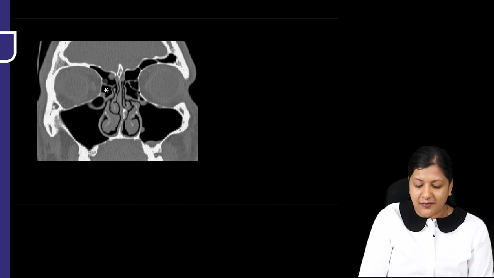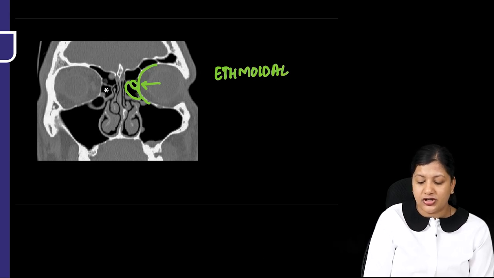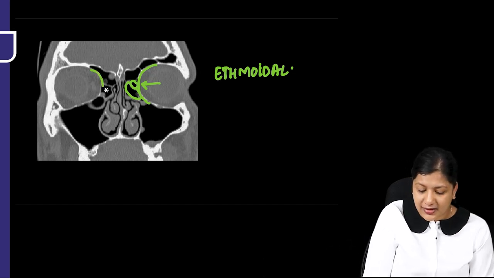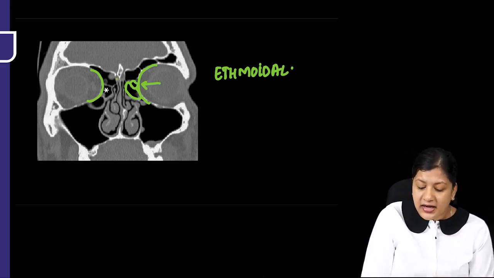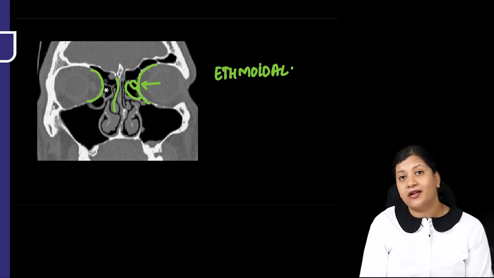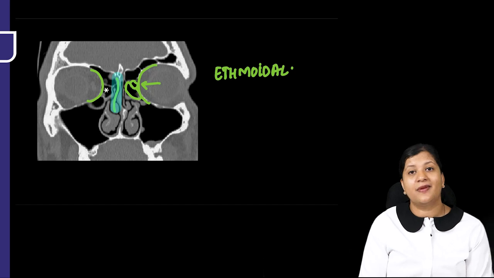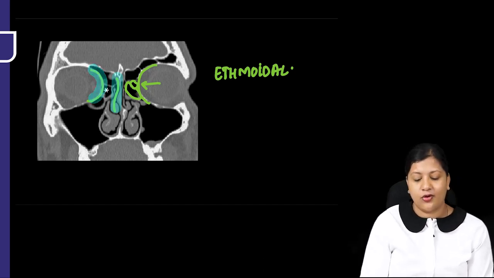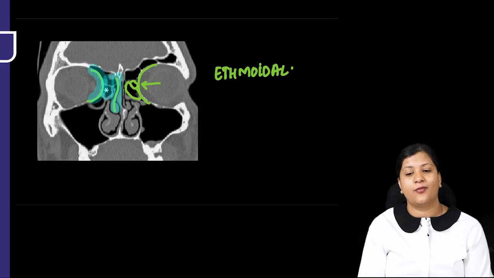Now, if you see, there are some air cells which are present medial to the eye or in relation to the medial wall of the orbit. What air cells will they be? They will be your ethmoidal air cells. So, ethmoidal air cells are present in relation to which wall of the orbit? They are present in relation to the medial wall of the orbit. That is the lateral extent. Medial extent, do you see the extent between the middle turbinate? Yes. So you can see that they extend from the middle turbinate medially to the medial wall of the orbit laterally, and in between them we have these air cells. We call these ethmoidal air cells.